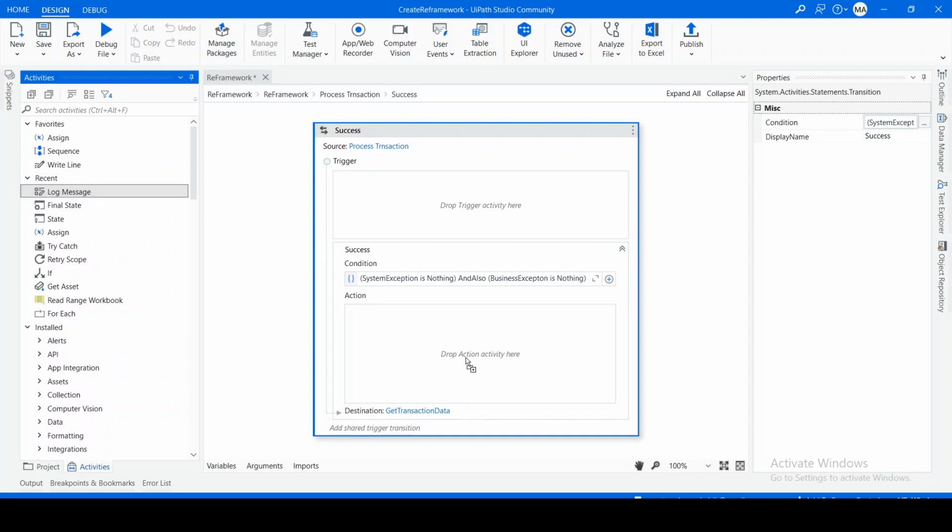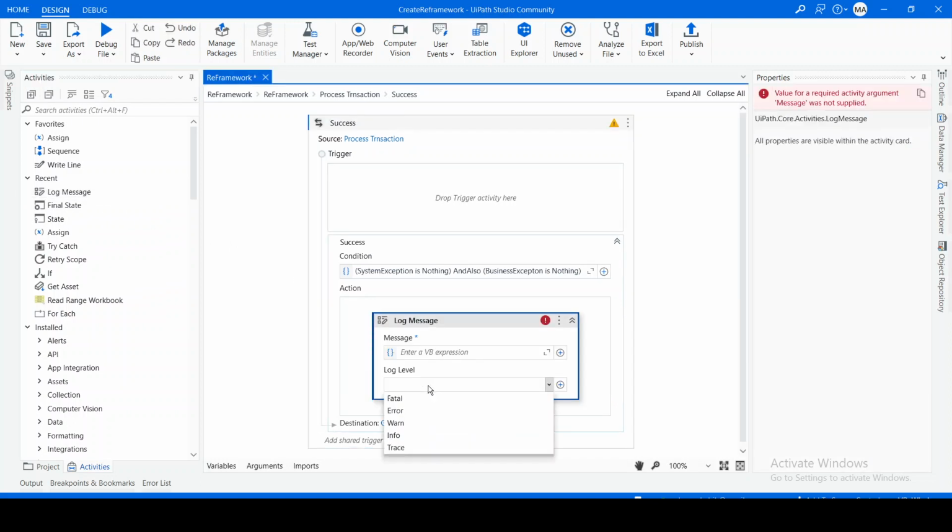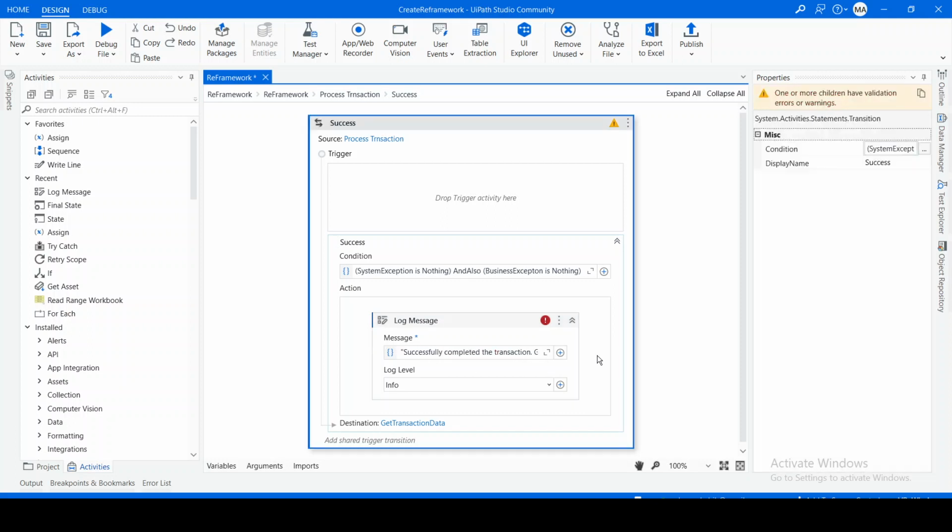Let me use a log here also. Successfully completed the transaction, going to the get transaction data state, for the next transaction item.